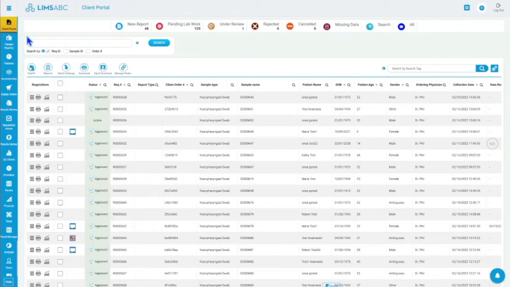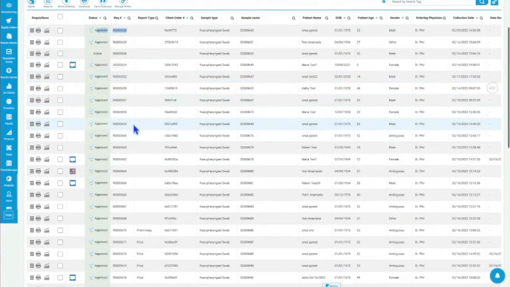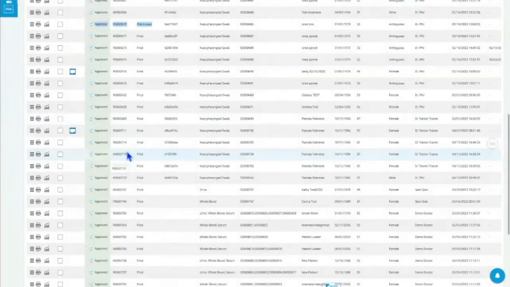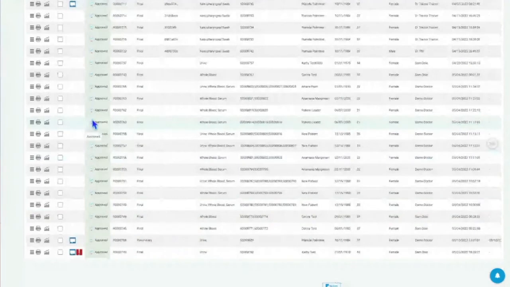So this is the client web portal. This is the very first thing that your clients will see: the new reports, right? We have a few options here in terms of filtering and providing them data, but the new reports allow them to see what's new from the lab, reports that they haven't opened, haven't seen. So it's an unread inbox, per se. Here are all of my reports. I can see that these are final reports, this is a preliminary report, and these are all final reports.